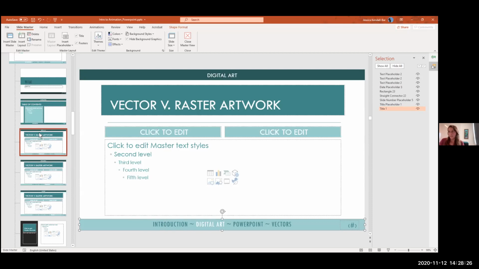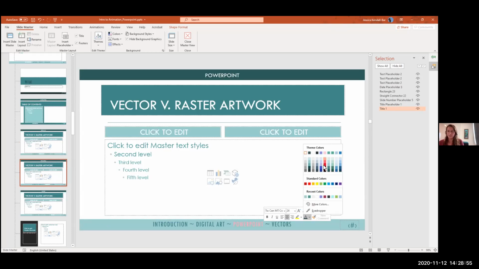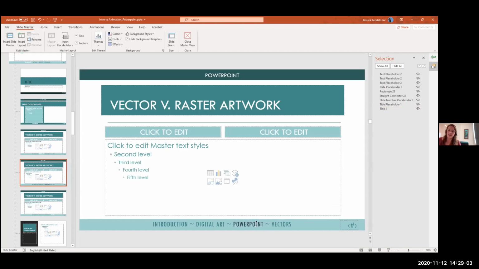Say for me, I wanted to have sort of a template for each digital art slide, and a template for each PowerPoint slide, and a template for each vectors slide. So by sort of fixing those, I don't have to edit. Say, eventually I have 30 PowerPoint slides. Maybe I decided that I didn't like the color of PowerPoint and I want it to be like red instead. So that would be a terrible choice, but whatever, I wanted to change it to black. That would update each of the 30 slides that had this PowerPoint template set up.